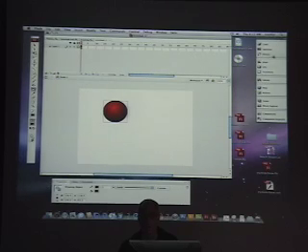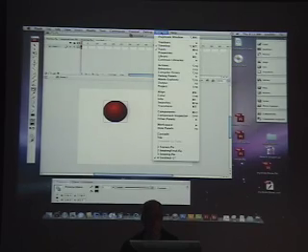We can also look at colors. I'm going to try and look at gradients. So let me go to Window, and I want to look at Color. It shows that it's a radial gradient.